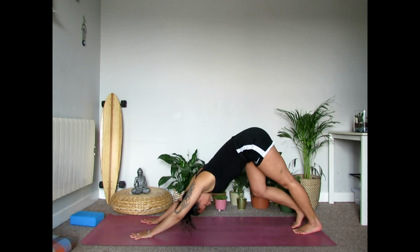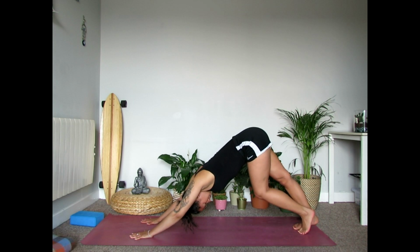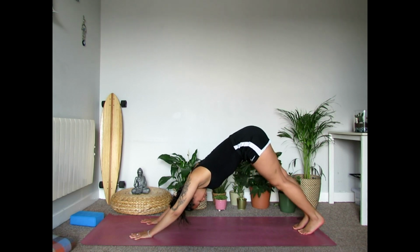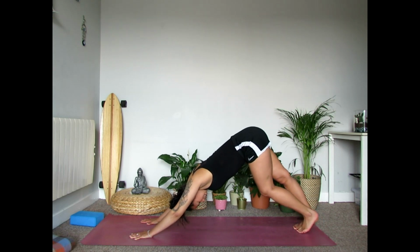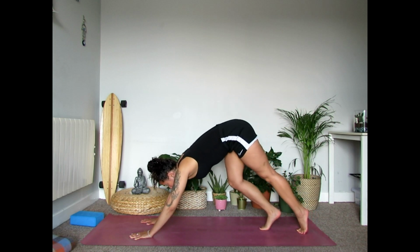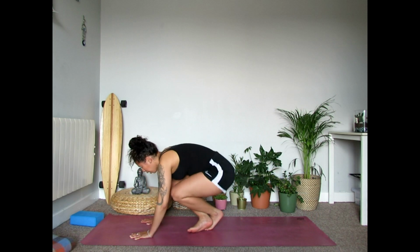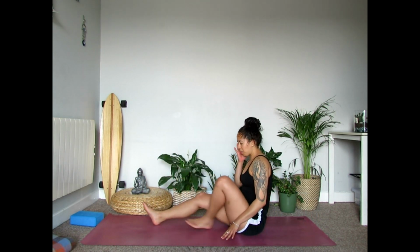Maybe taking advantage of the knees, stretching the calves and the back of the legs. Legs nice and straight. Hands are active. So, the next inhale, you're going to bring your body to your tiptoes. Look towards the hands. Take a bend of the knees and lock the legs in towards the hands. Take a bend of the knees and sit back on the floor.